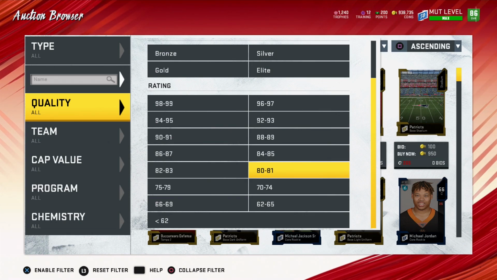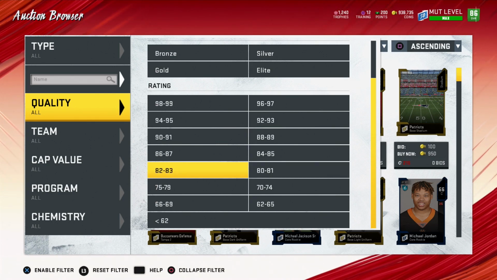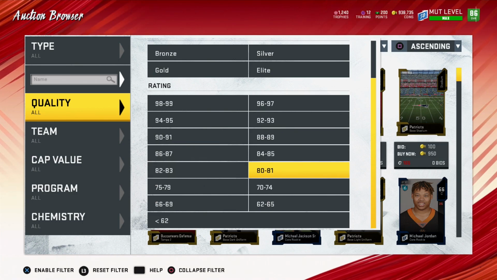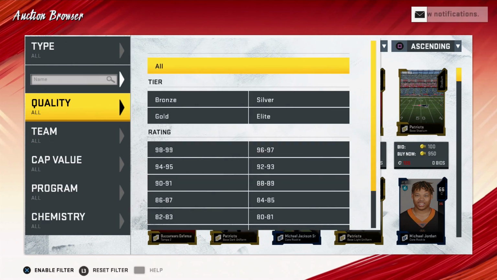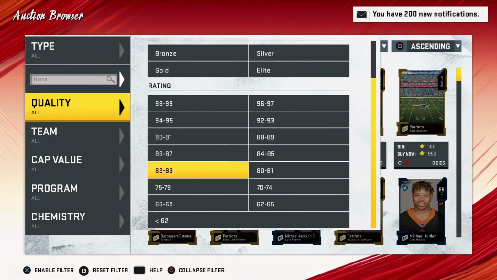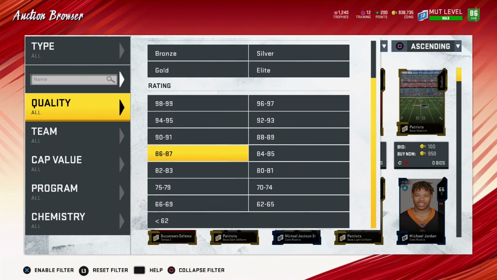It works the exact same way every single year, and I really don't understand why. It's mainly just because people in this community are very lazy. They do not break down the filters even further to find the best prices for themselves, and it's not only hurting them, but we can benefit from that and make coins out of it. So basically what you guys want to do to start things off when you're on the auction house is determine what overall you would like to try and snipe some cards from.